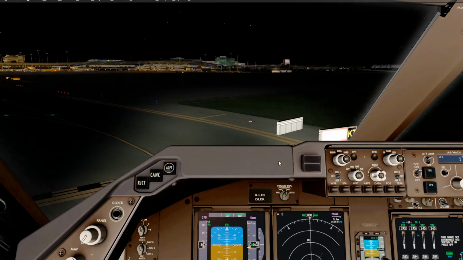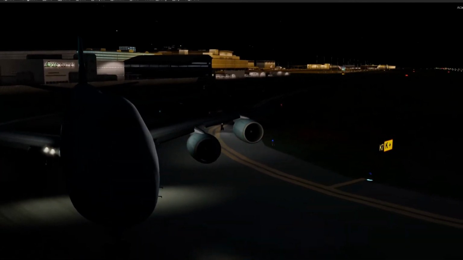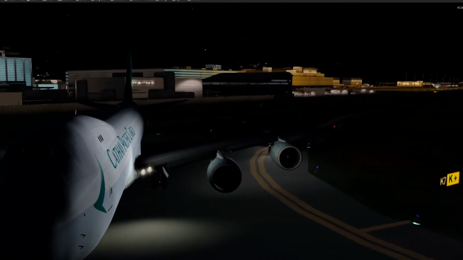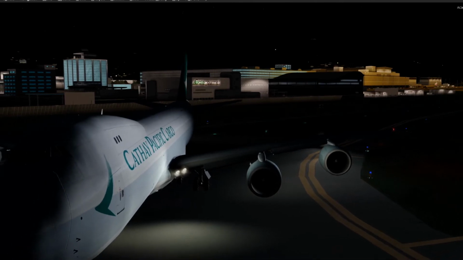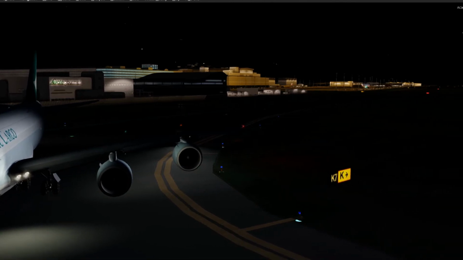Good evening, Cathay 795 Romeo, with you on holding short on Romeo 25 left. Cathay 795 Romeo, are you aware you just went straight through a 767? Thank you. Cathay 795 Romeo, you just ran straight through a 767. But now you're in front of him, so just hold position.